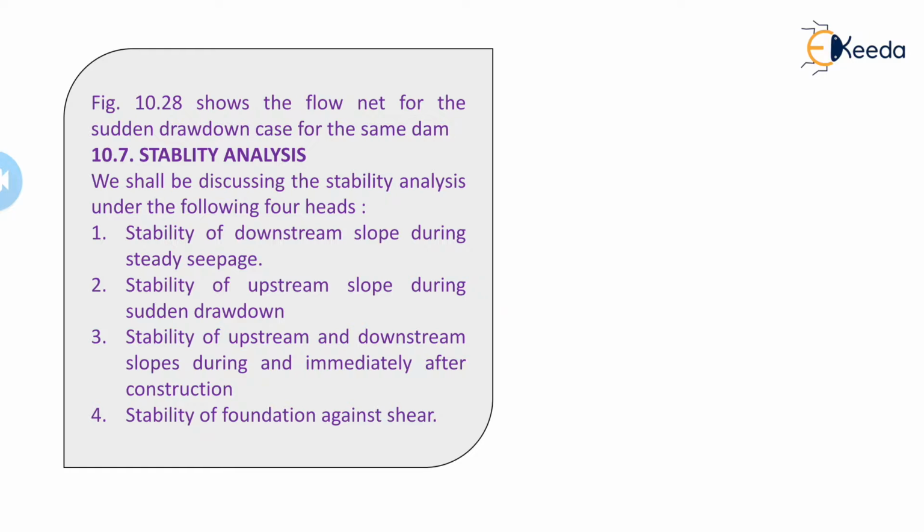So basically, we have to do the slope stability analysis, and here we are giving stability for the foundation as well as for both slopes of the given earthen dam. Because of various conditions the slope might fail, so to protect against such conditions, we need to do this type of stability analysis.